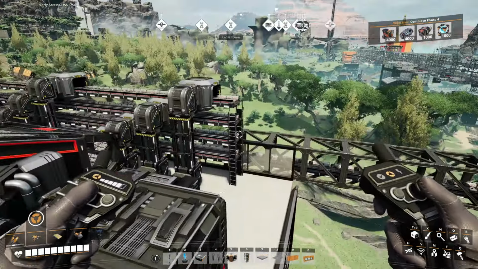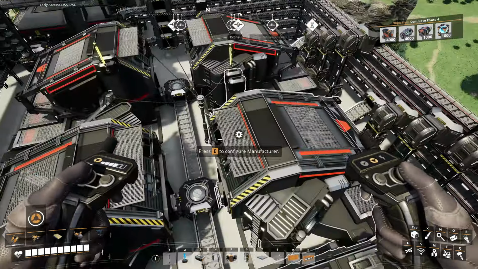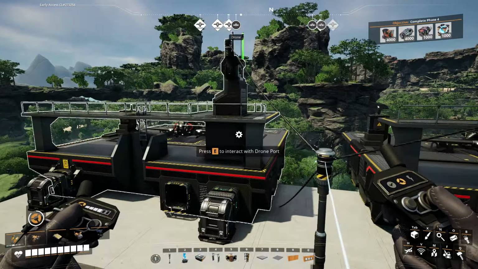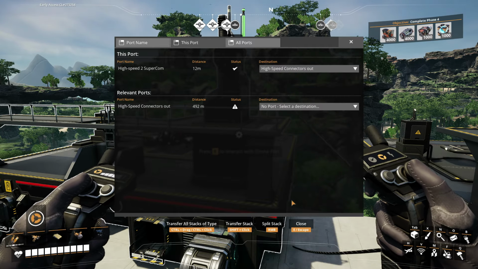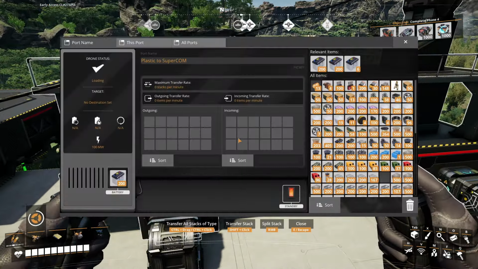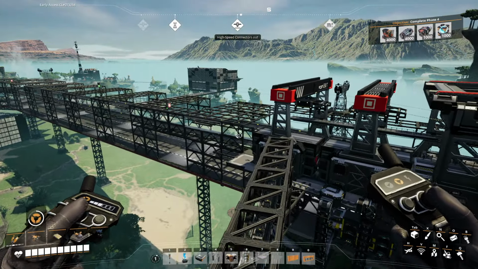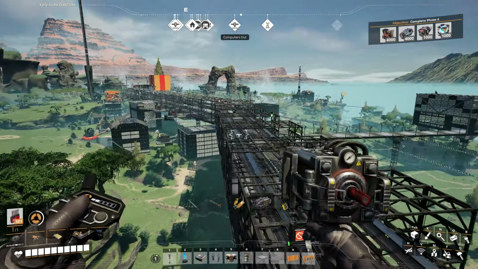That'll work for now. So, yeah, I have this whole side done. We just need... wait, high speed. This port, high speed connectors out? Yeah, you're off and going. Plastic: do not have on computers, do not have one. An AI limiter, do not have one. So, that should be an easy fix.